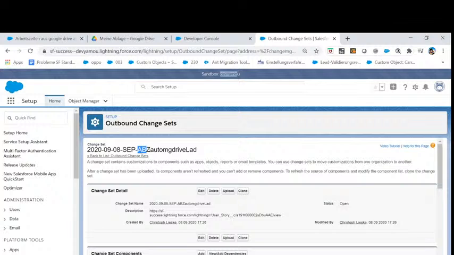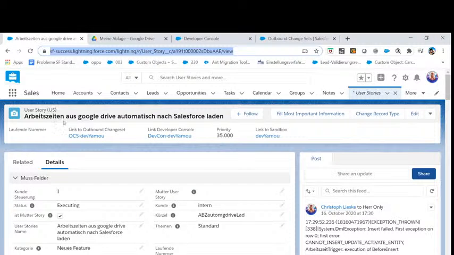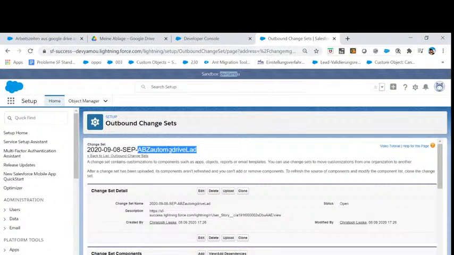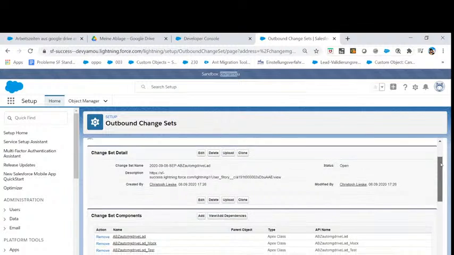And also the name of the user story. That is how I created it. Later on I will have some numbers, but for this time I have some abbreviations. Nevertheless, we are able to link the change set to the user story, and so we are able to understand what's going on and what the matter is, something like this. So let's go to the description.